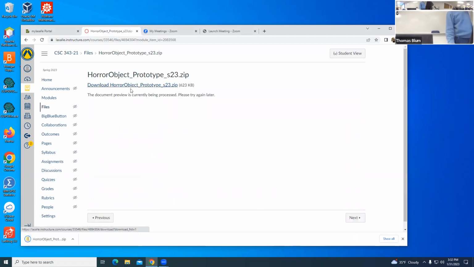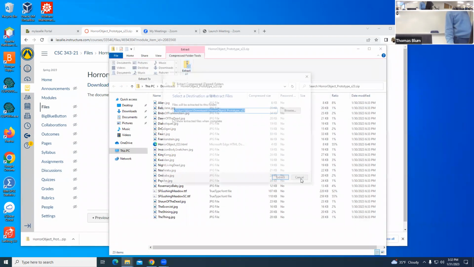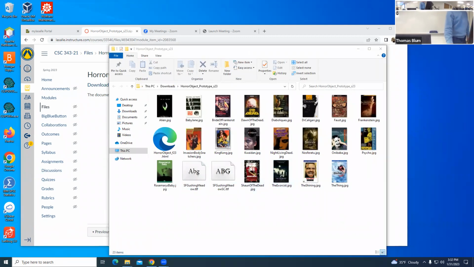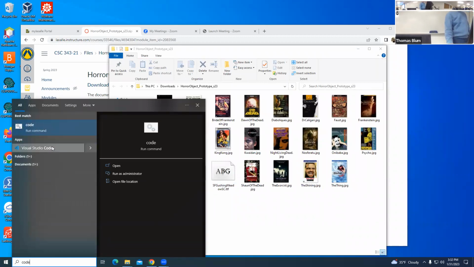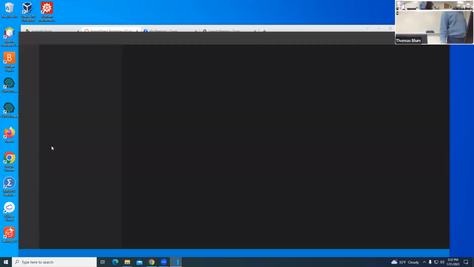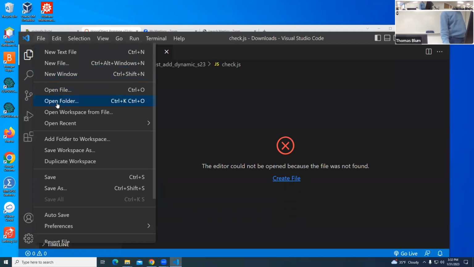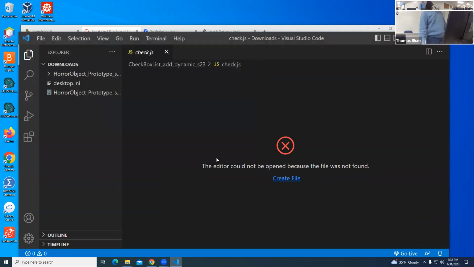I'm going to download the zip file. It's in my downloads. I'm going to extract it, and then I'm going to open Visual Studio Code. I'm going to make sure that I open the folder to downloads, because I'm going to use the live server.